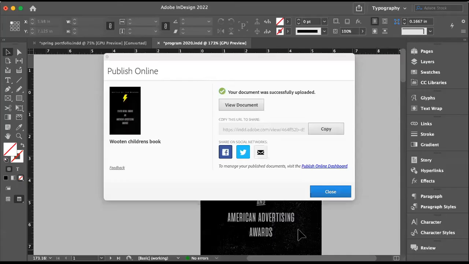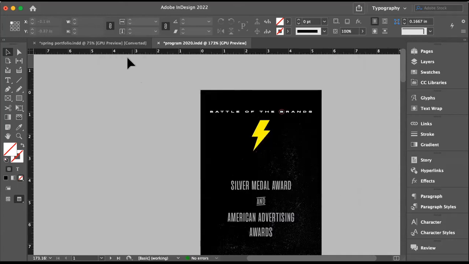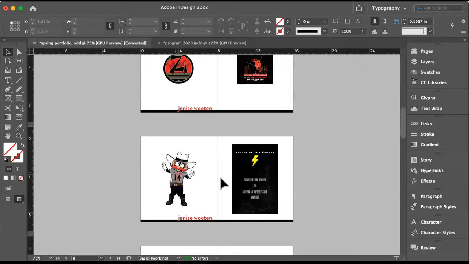Share screen, InDesign. Okay, so now we're back here to the InDesign. And whenever you get this final dialog box, the one thing you need to be sure of is to click here because it puts it on your copy board, I can't think of the right word for it right now, but anyway, you've copied it, so you can use it here in a minute. So let's close this and let's go back to our portfolio.